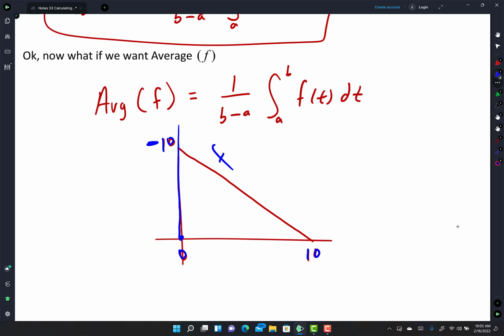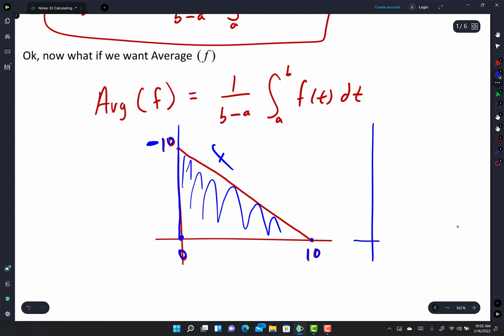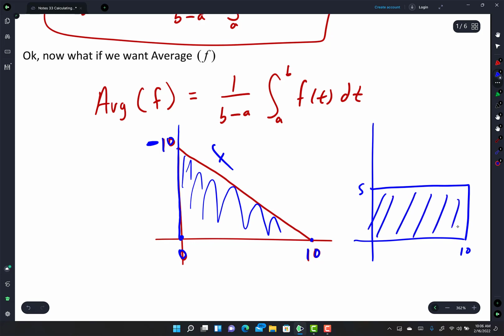5. So the middle value is 5, and you can tell it's a nice linear line. Up here was 10, down here the x value is 10, the slope is negative 1. The average value is 5. So what does that mean? If I were to find the area under this curve, and make a rectangle, all that area would fit under 5. And you probably got 50 from 5 times 10, or 10 times 10 divided by 2.